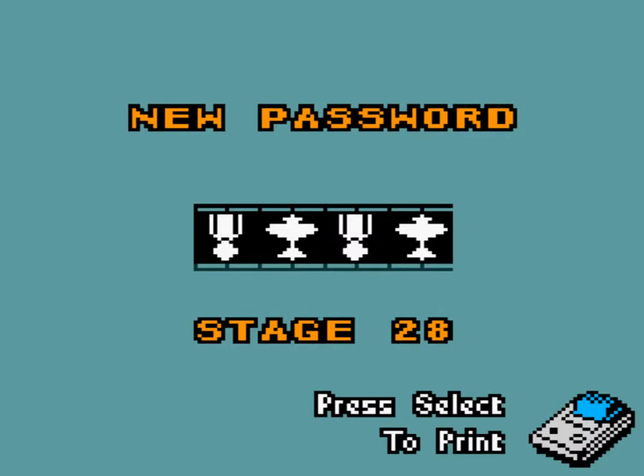Now, this is another of the changes, password system, you know, every 4 levels if I'm not mistaken, and you can print it. Yeah, it was by the time they released the Game Boy Printer. Good stuff. Alright, that was 1942 on the Game Boy Color.